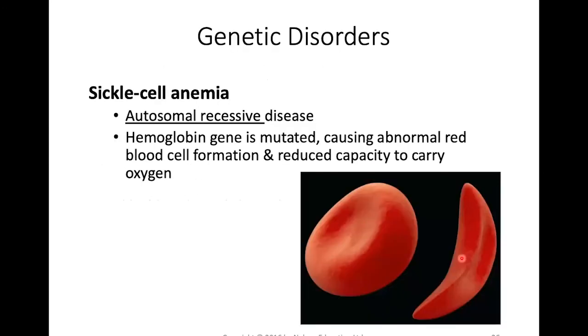So, sickle cell anemia is a disorder where the red blood cell itself does not form this typical biconcave shape. A red blood cell does not contain any nucleus or membrane-bound organelles, and that's great because we need our red blood cells to contain as much hemoglobin as possible. Hemoglobin is a protein that is responsible for transporting oxygen from the lungs to our tissues and carbon dioxide from our tissues back to the lungs.